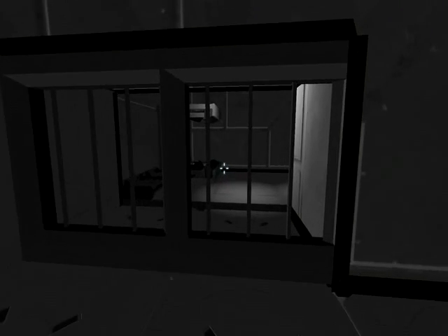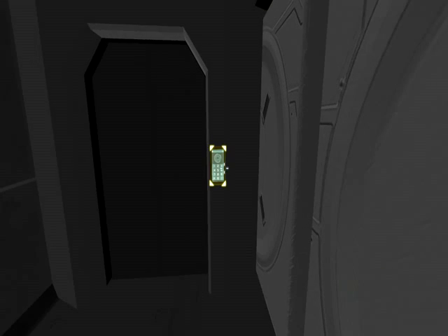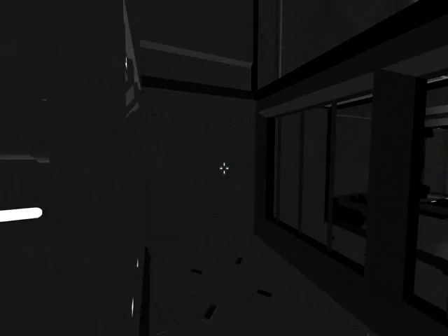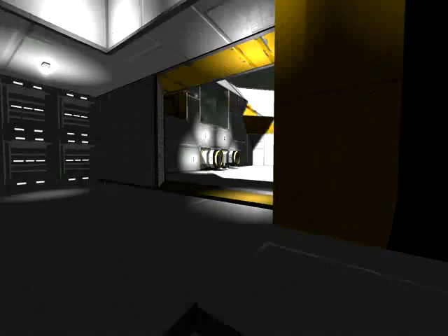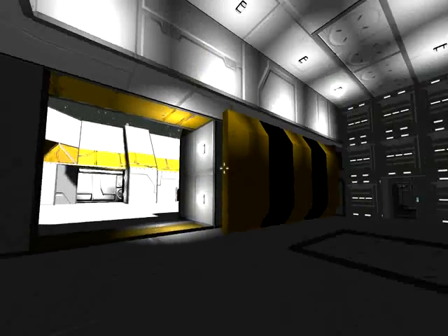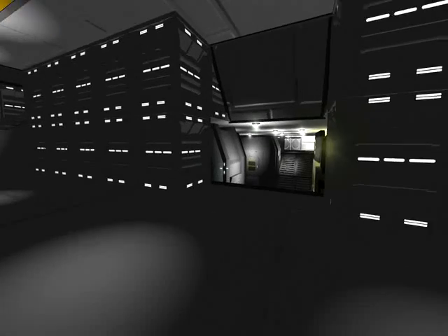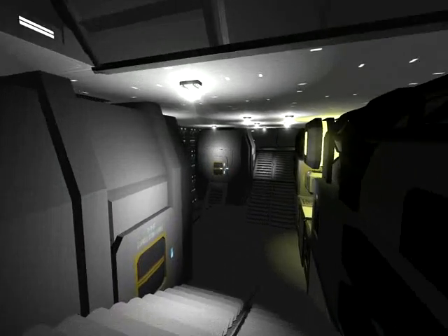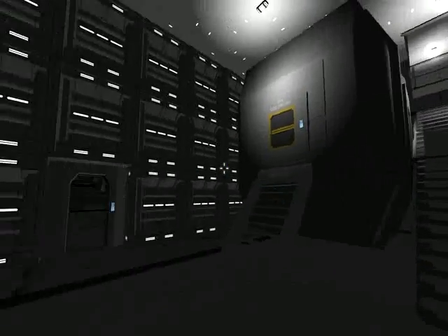In the very front, we have like a little prison area. Not very friendly, but you know. This is more or less a little landing room for small craft. This is more or less the entry hallway into the refinery, assembler, and storage room.